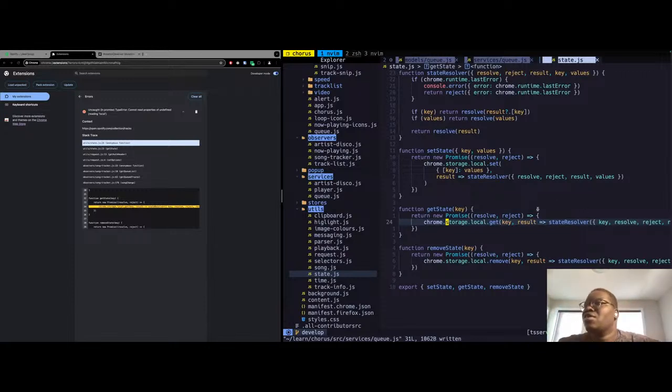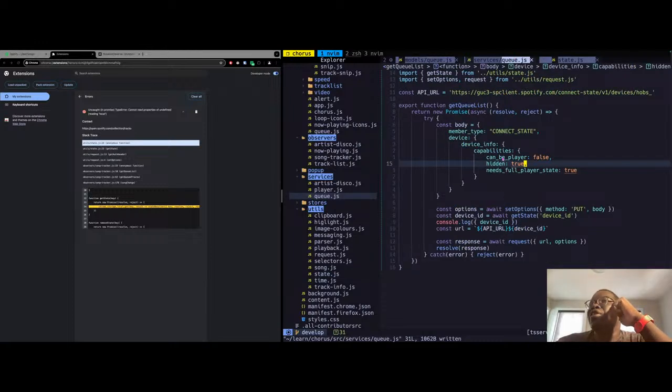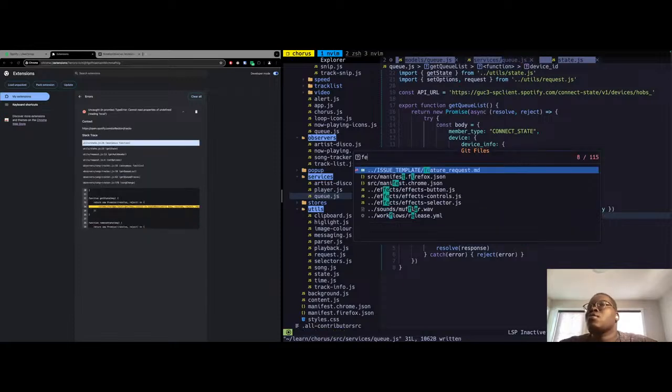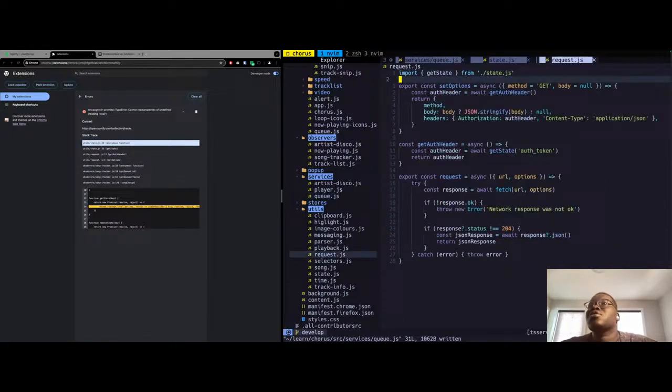I don't even need to get it from get state. Or can I just get it from session storage? Where do I get the request? Request, kills request, body, get auth header, up token.